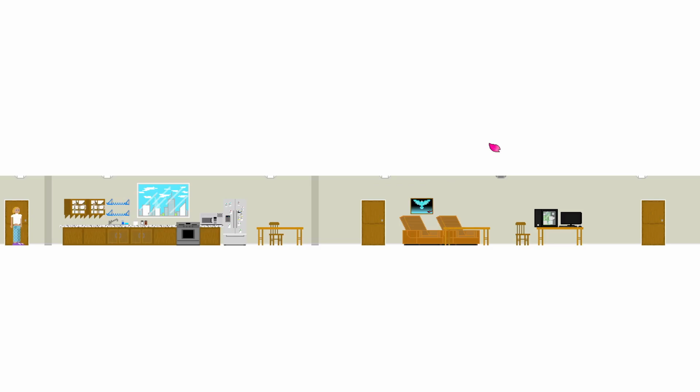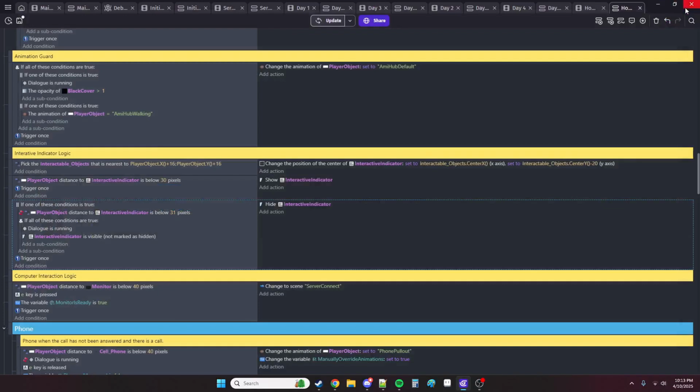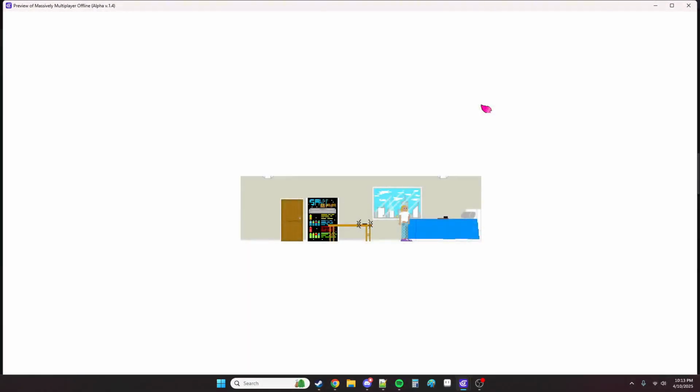But now we have another problem. That being, now the indicator is not working. 40 pixels? Okay, so that does work.